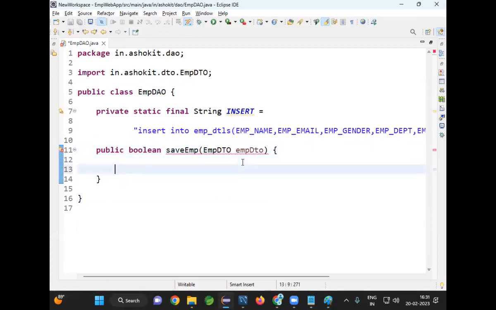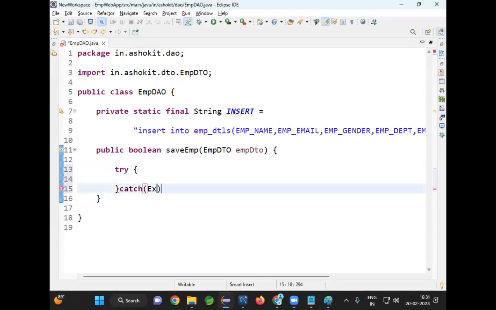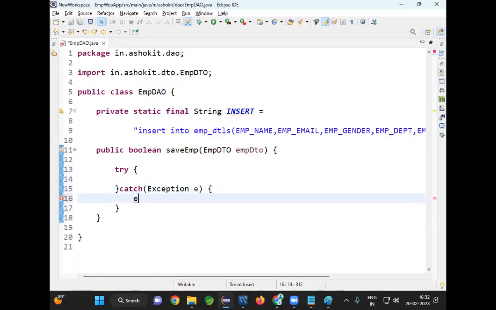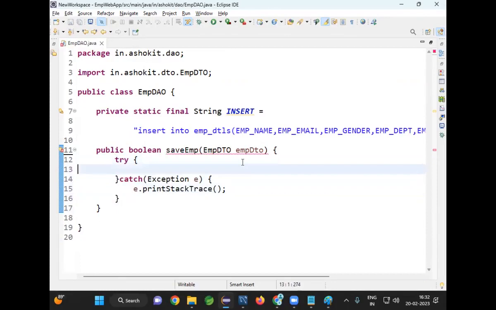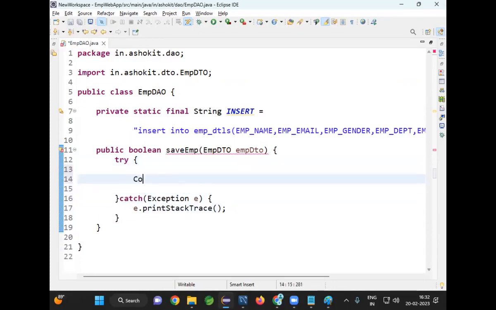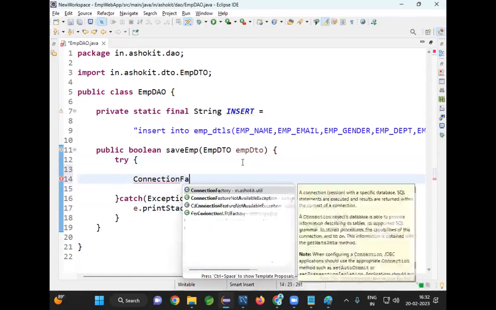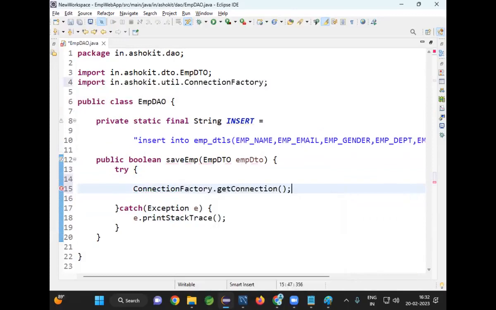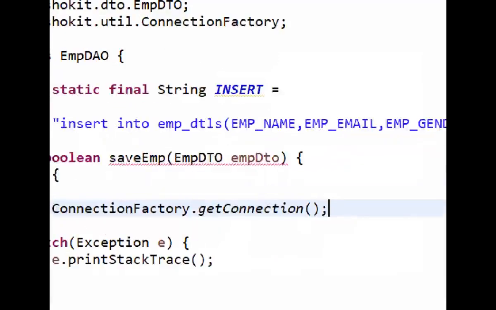Now let me write try catch blocks here to handle the exception. Try, catch Exception e, e dot printStackTrace. Perfect. Now I want to get the connection. ConnectionFactory is available. ConnectionFactory dot getConnection will give me a connection object.